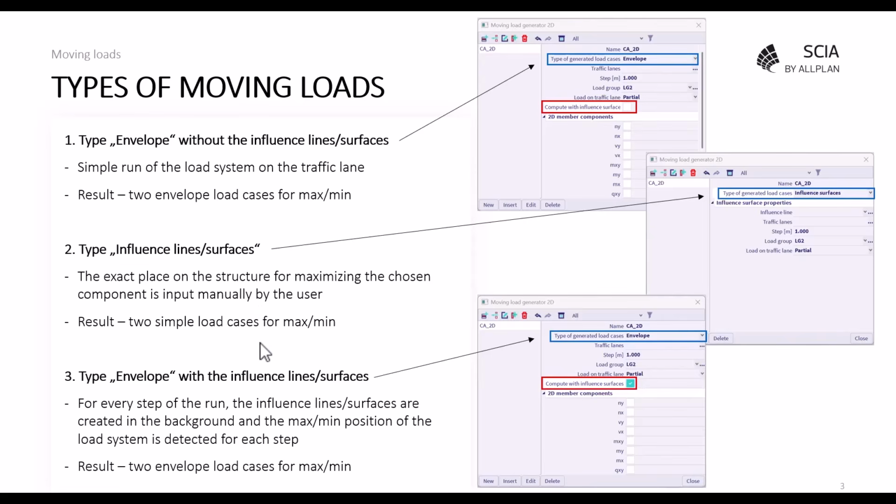So for every step of the run of the load system on the track, we will create a unit load, then an influence line or surface, and place the load system in the minimum and maximum position. Then in the second step, again a unit load, influence lines or surfaces, place the load system, and in the end we create an envelope from all these influence lines or surfaces.